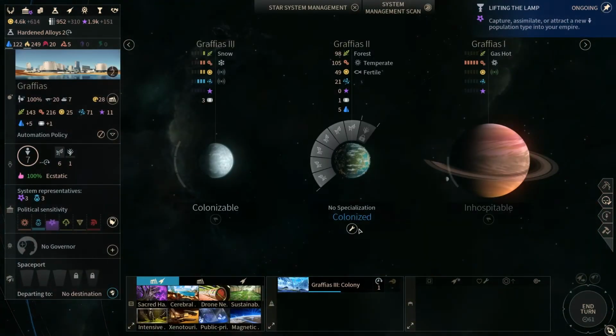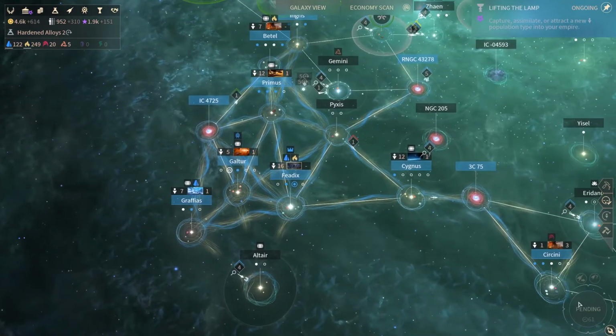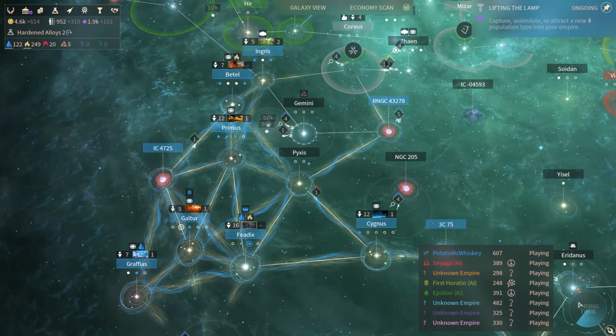Graphius has reached its peak population, which is not unreasonable because it's a fairly small set of planets, and it's a fairly small system. It's going to be mainly generating resources for us. It's not going to be doing anything particularly useful.